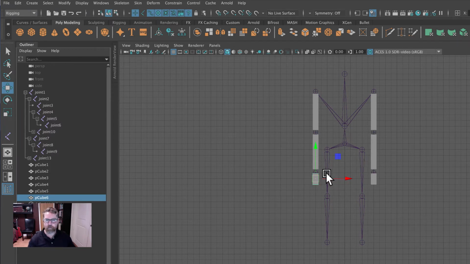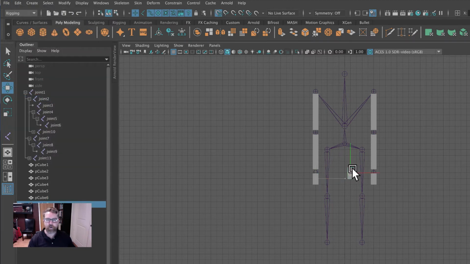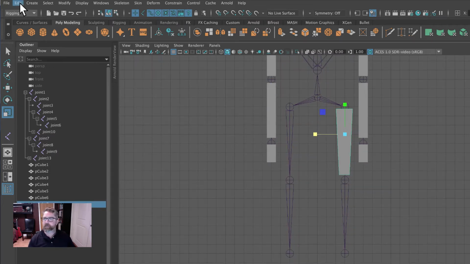Let's grab this piece here, and we'll duplicate it. I'll come up and say duplicate, and we'll grid snap it over. Same procedure, right? We've got joints masked off, so we're free to right-click and grab these vertices without any problem. And if you wanted to make your leg a little bit larger, or if you wanted to make it flare a little bit, you could come and play with some of those. We'll duplicate this, edit, duplicate, and we'll pull this down. And if it's too long or too short, right, we can change those sizes there. And then we'll create a foot.